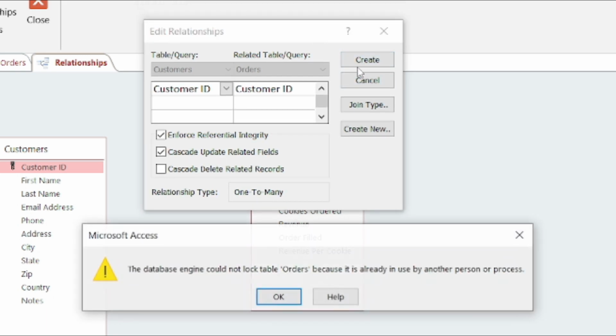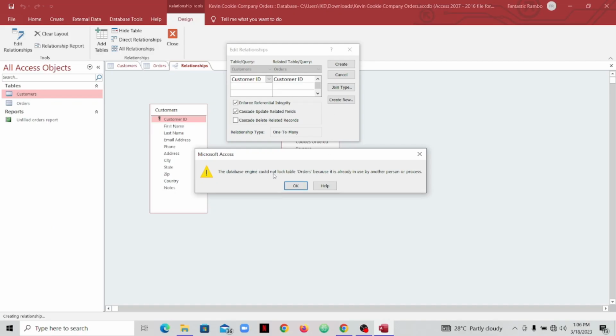So it says the table could not lock. Could not lock table orders because it's already in use by another person. So what it means is that we need to go and then close the tables we've opened so far.